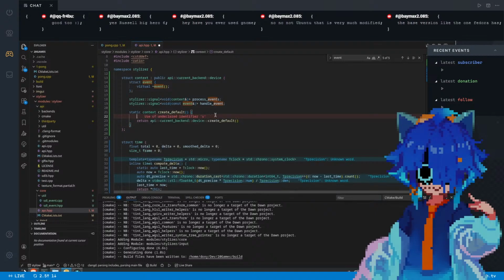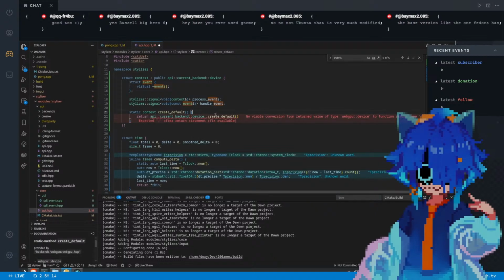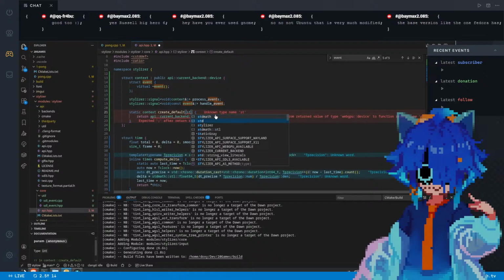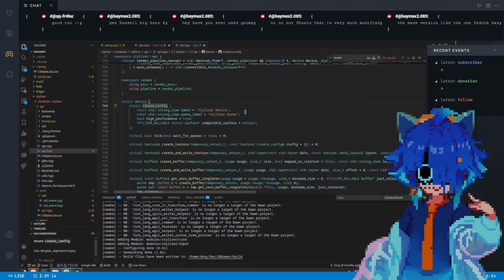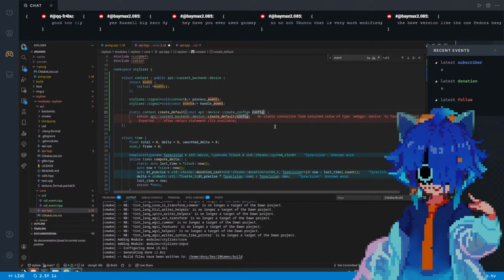And there's a create config, right? So stylizer, actually I don't need that, I need API device, create config, reference config, const config. Does that have a decent default? Yes. So we can just go equals default. And we're going to need that to be wrapped.